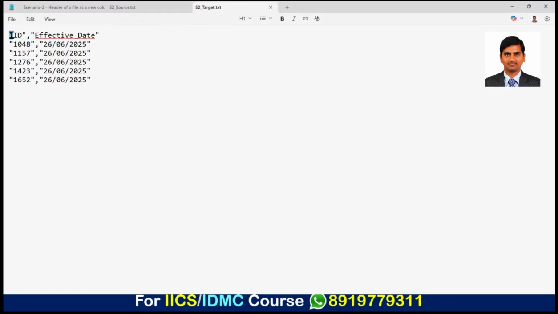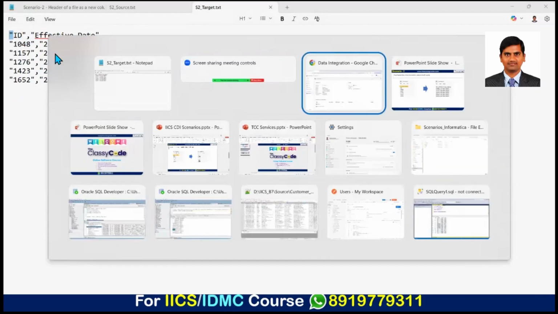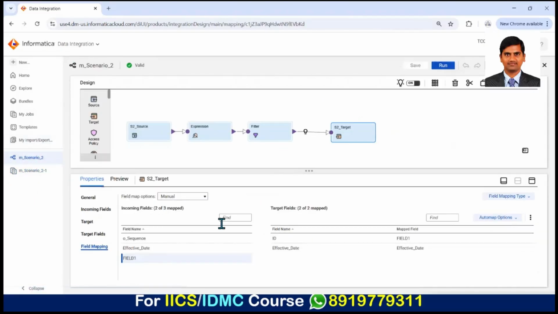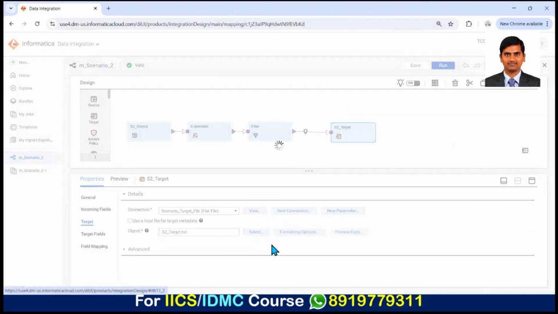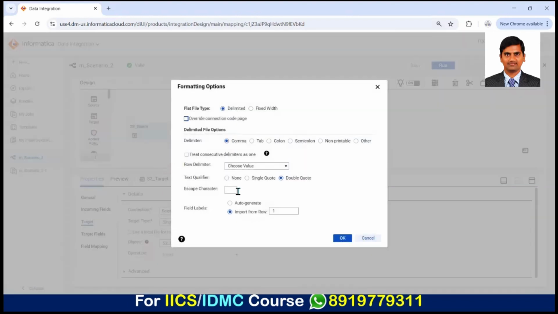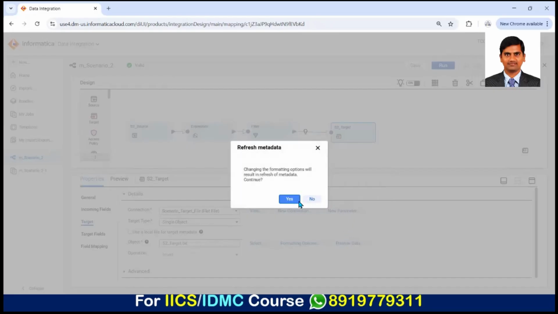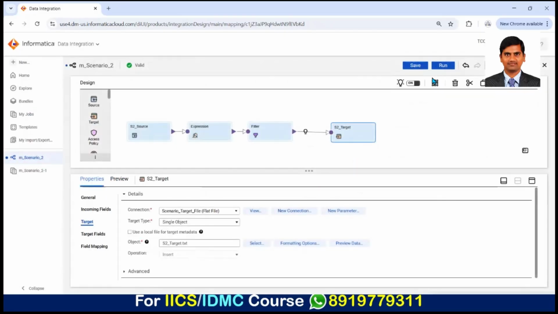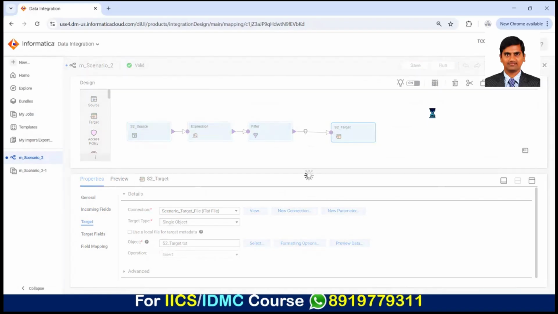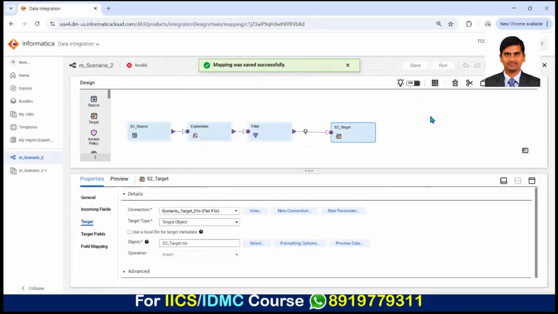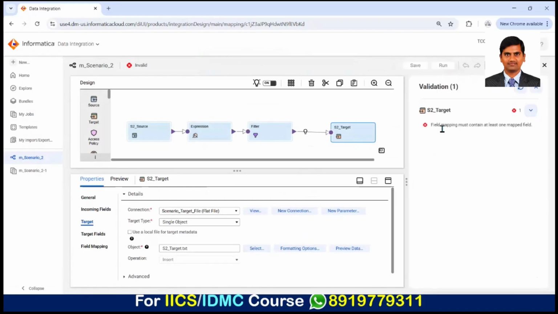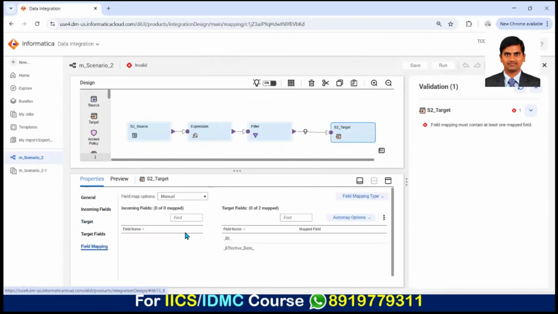If you don't want these double quotes, we can avoid the double quotes by changing the target formatting options. So in the formatting options, if you don't want the text qualifier as double quote, remove this, click on OK. Yes. And we can run it once again to see the data without double quotes. Okay.